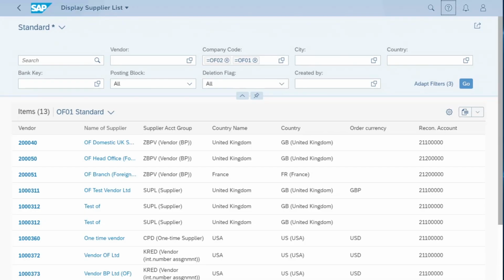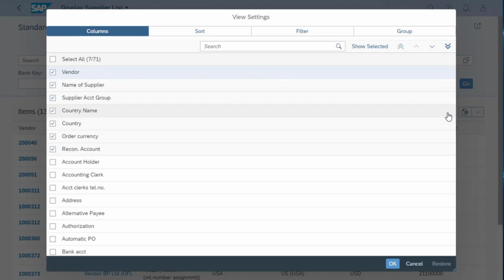Most apps start with an overview screen in the format of a table. Some allow me to then create and maintain data or drill down into more detail. Although I can usually sort and filter a column by clicking on the header, the Settings button is more flexible and allows me to add fields as well. To add a field, I select the box to the left and use the arrows at the top to position it in the order that I want.